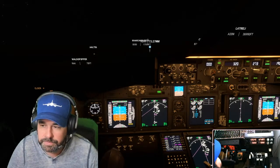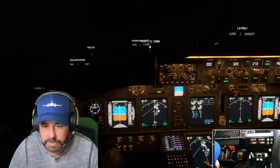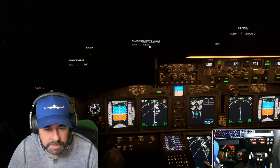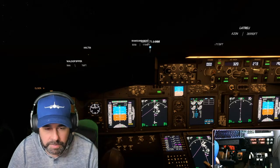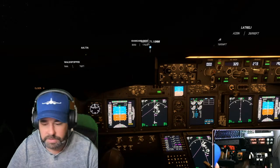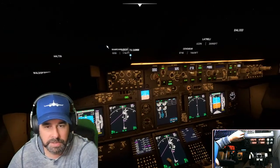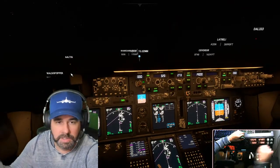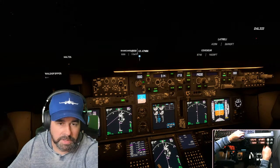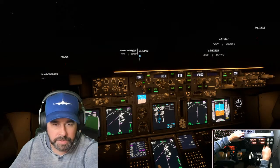Oh, okay, cool. So as soon as you do your pushback, just set it on, and then when you land, take it back off, basically. That's good to know. I have the 737-700, but it doesn't show that yellow marking telling me to do that, which is weird, because the 800, they're very similar, but there's a little slight differences I noticed. Like, this is way more in-depth than the other, the 737-700. I'm just gonna start slowing my airspeed down here.